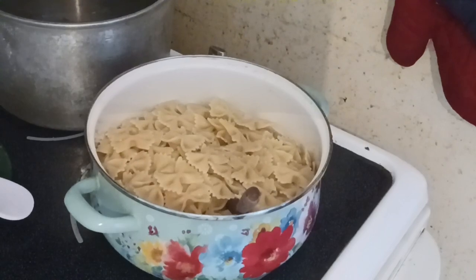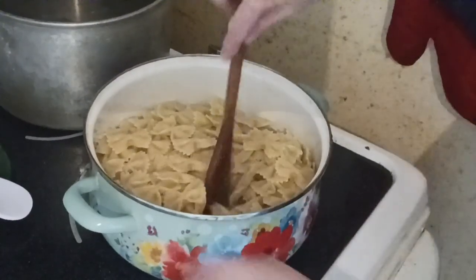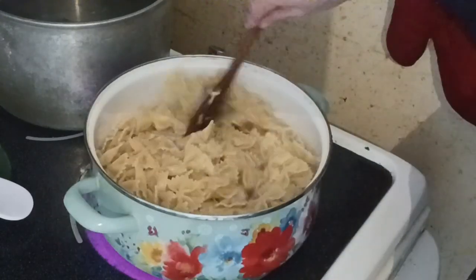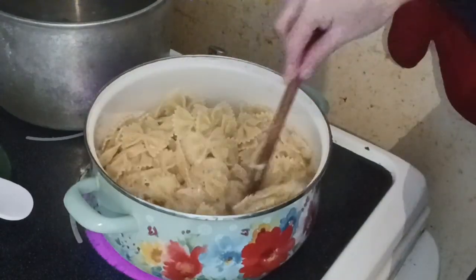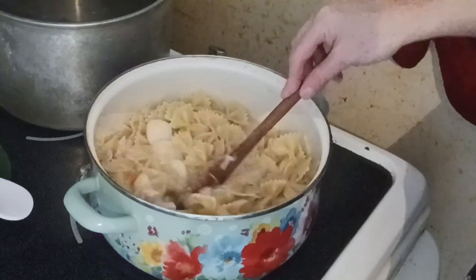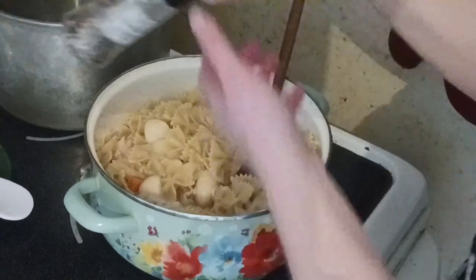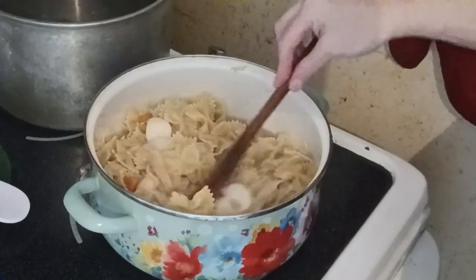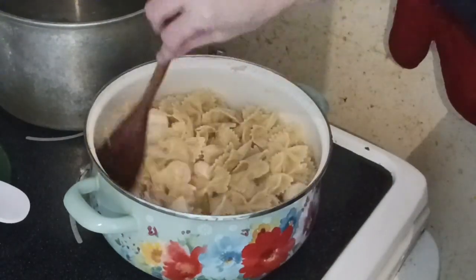Here's where you're going to see if you want to add more water into the recipe or not. Now that the bow ties are in it, remember this is a stew, not a soup. Add a splash more black pepper. About a teaspoon there. Oh, it smells really good, everyone.